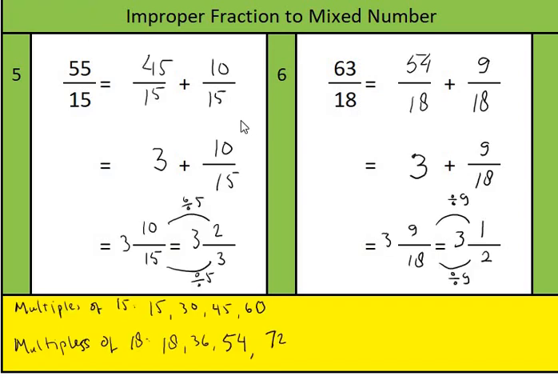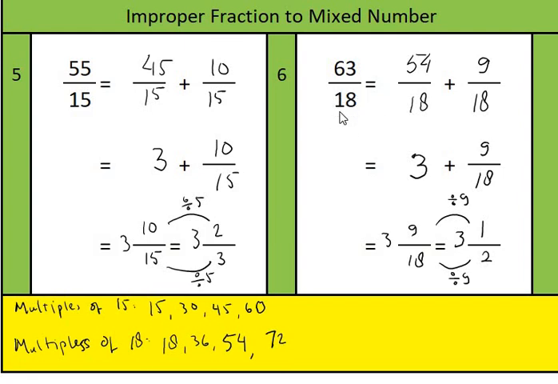Okay, so this is the answer for number 5 and number 6. Check your answer again. Yeah, so please remember, have the same denominator. After that, you list down the multiples, then decide what is the number that we should put in here. And then after that, 55 minus 45, and then you get the number 10 over here. Then you do 45 divided by 15, you have 3, 1, 2, 3, right? And then you just copy the fractions, you do it, and then do simplest form.